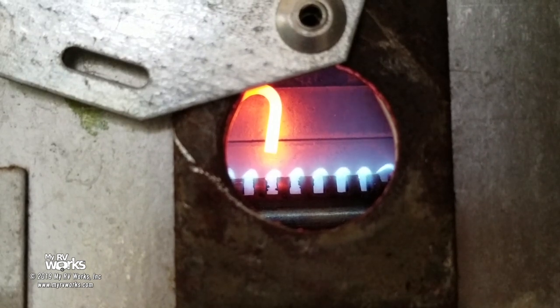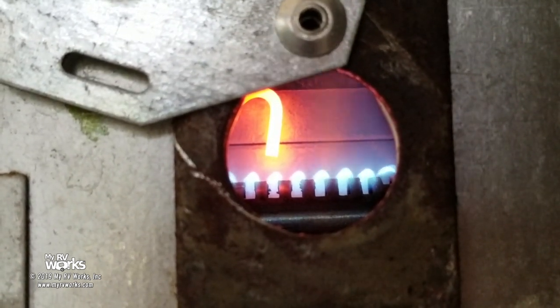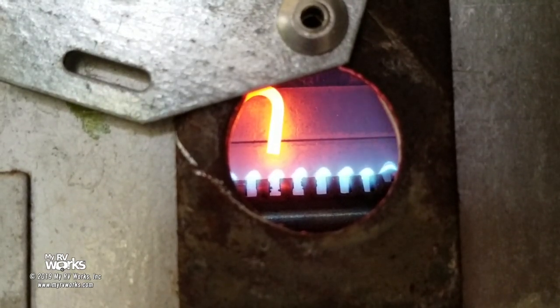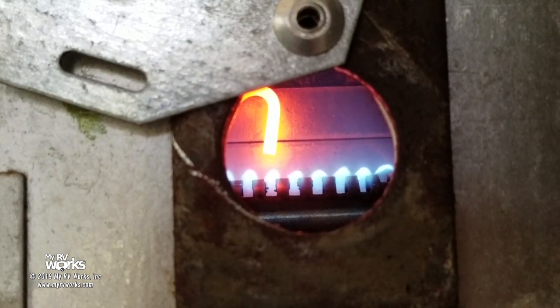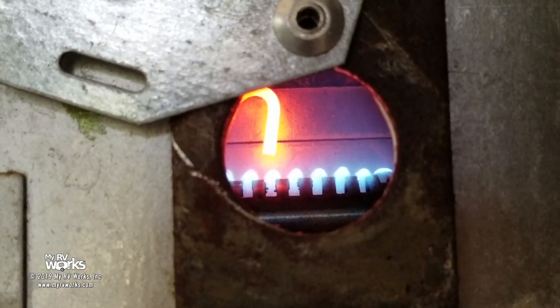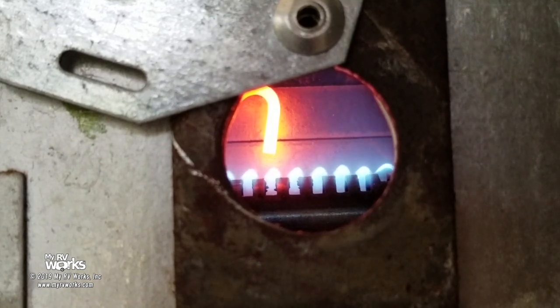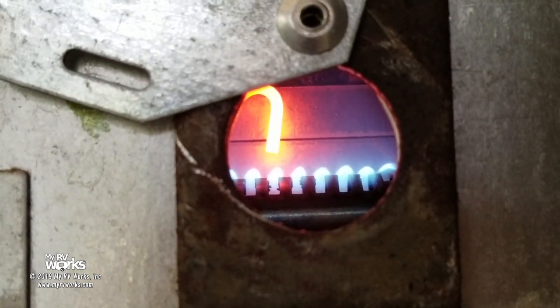I don't see any misbehaving. When we did this a few minutes ago, it's what prompted me to grab my camera and make a video of this. That's why I'm just holding this camera up to this flame. I was watching that flame flutter and sputter and spit, and that tells me there may be something going on with the regulator. So we're going to be working on the regulator on this.